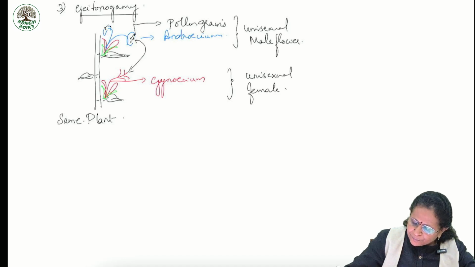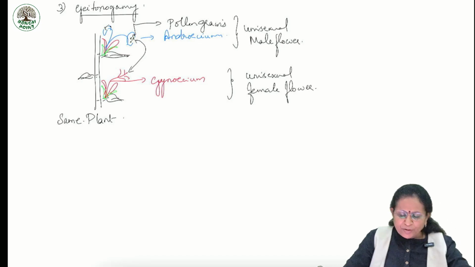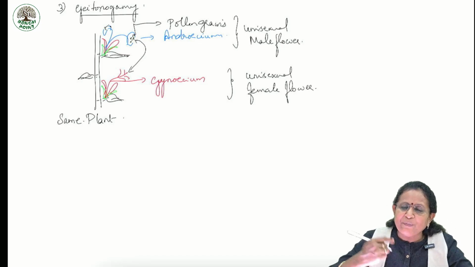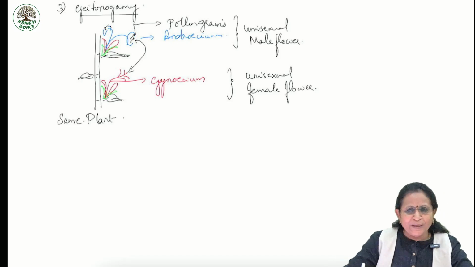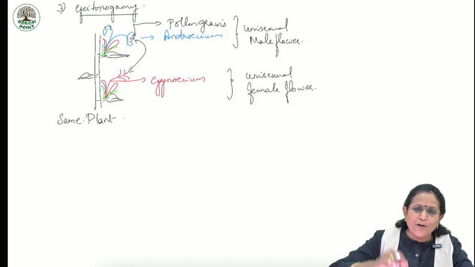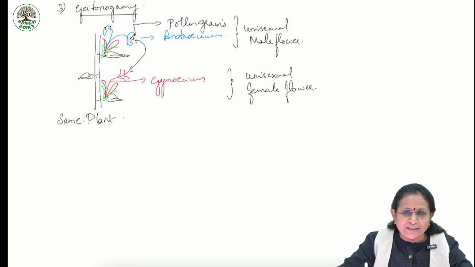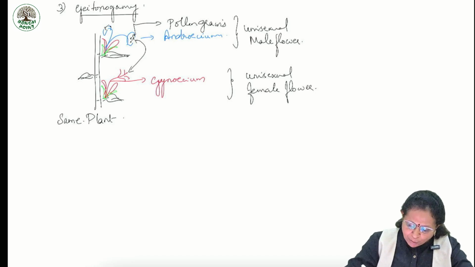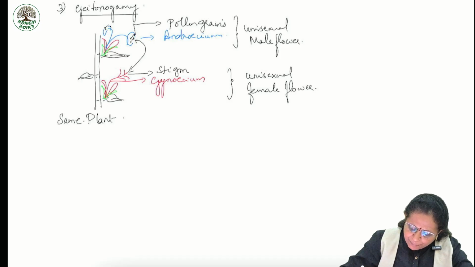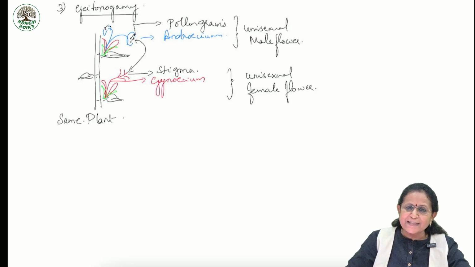So what do you say here? Transfer of pollen grains from the anther onto the receptive stigma of another flower, but on the same plant is said to be geitonogamy. See, some of the scientists say that this is a method of cross-pollination because the pollen grains are being transferred onto the stigma of another flower, from the anther onto the stigma of another flower, but on the same plant. Thereby they say it is cross-pollination.